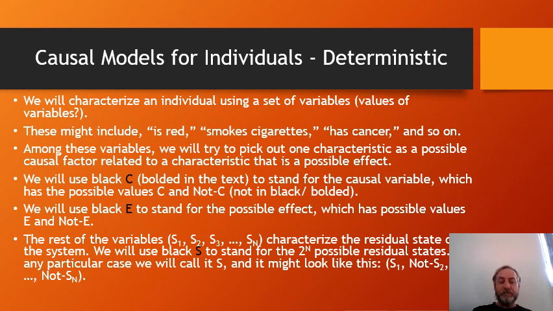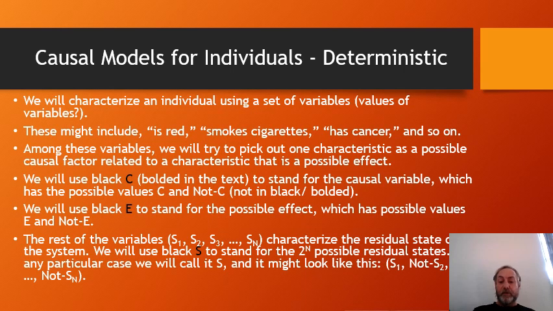Okay, so in the text they use bold C, but it doesn't show up in these slides. So I'm using black C to stand for a causal variable. That variable can have possible values C and not C, right? So we might say fairness of skin, which will be fair and not fair. Has skin cancer will be, again, has cancer or does not. These are binary things. And the same with the effect: the black E stands for the variable of the possible effect and its possible values. So has skin cancer, does not.